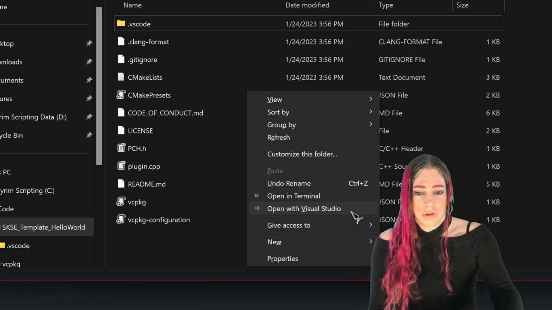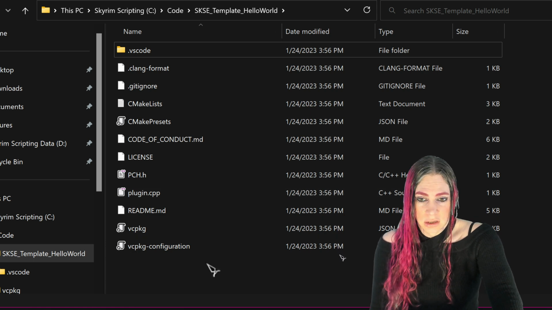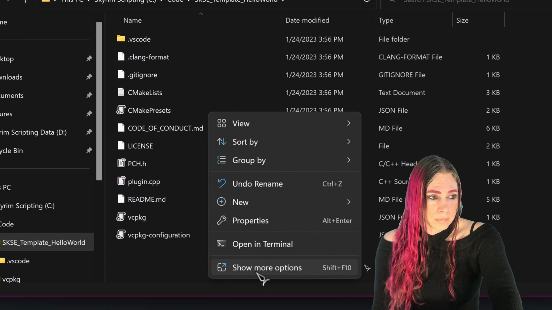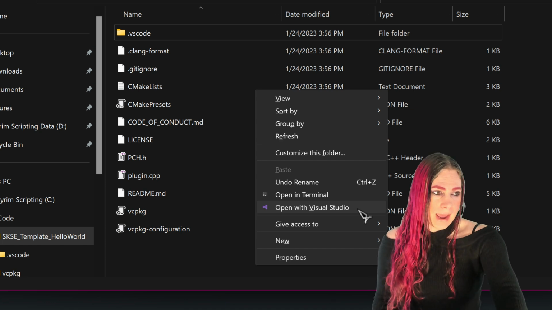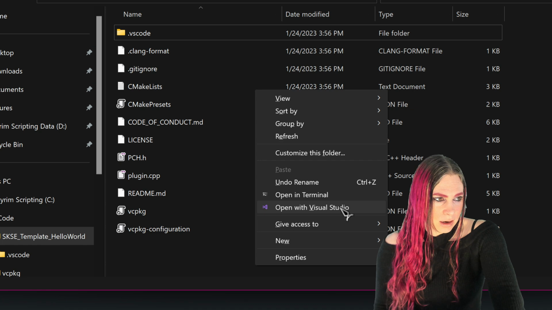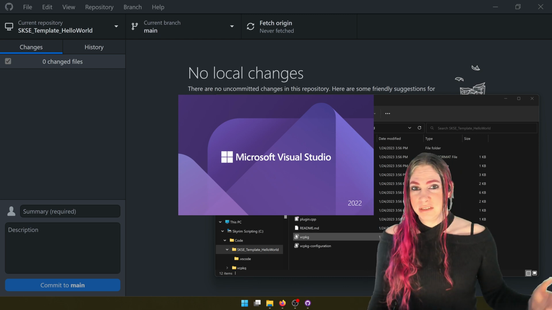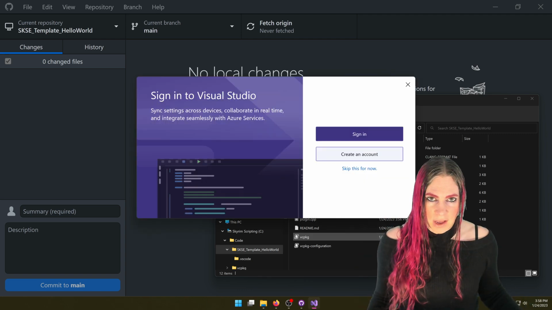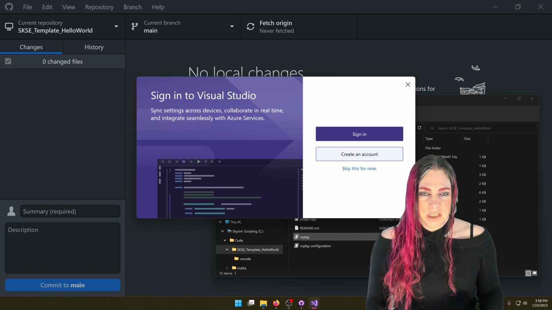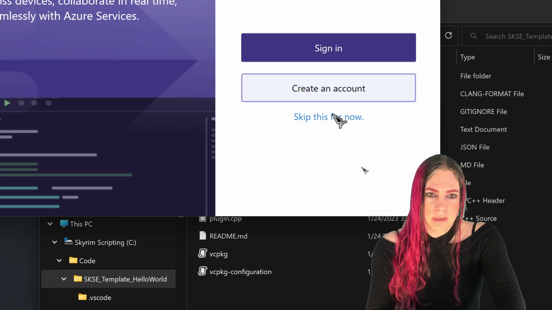I want to show you this though, because once you start making C++ projects, so like SKSE plugins, it's so easy to right click on the folder and then open in Visual Studio, open in Visual Studio Code, open in CLion. All those programs add a little Explorer extension right here. And it's the easiest way to open up one of these projects. Now you might be accustomed to other programs. Photoshop has PSD files, and other Visual Studio projects have SLN solution files, or CSproj, or VCXproj files, or lots of programs have project files. For these C++ projects, which are CMake projects, just open up the folder and treat the folder as if it is a project, okay? Skip for now, choose whatever you want.